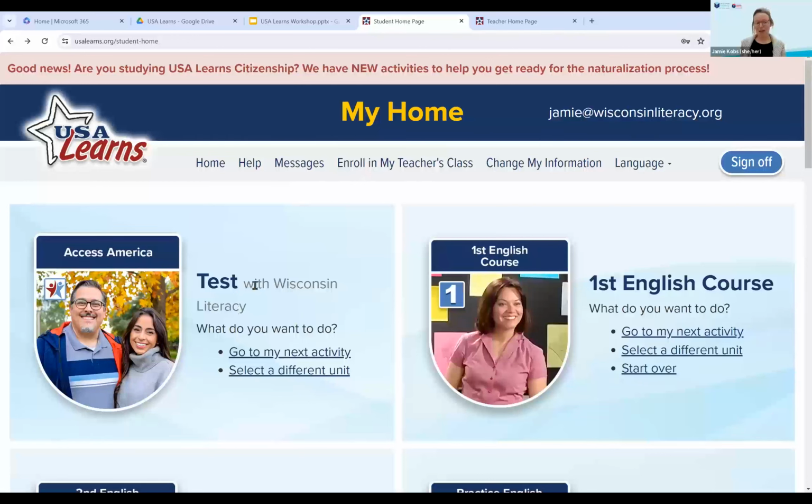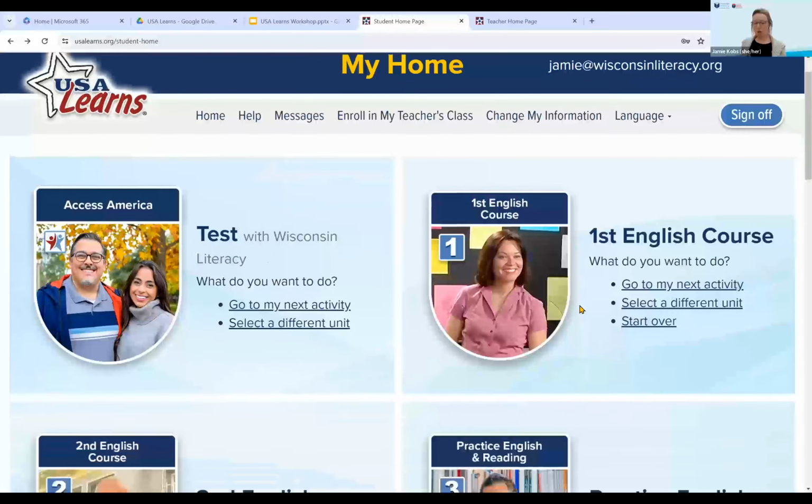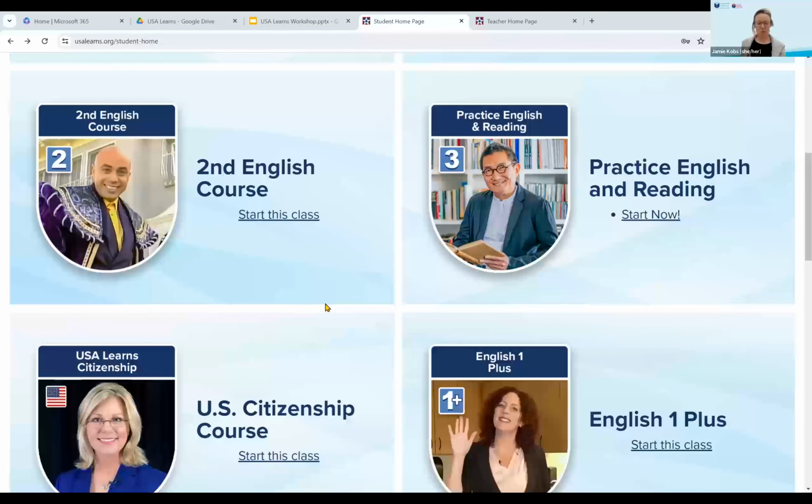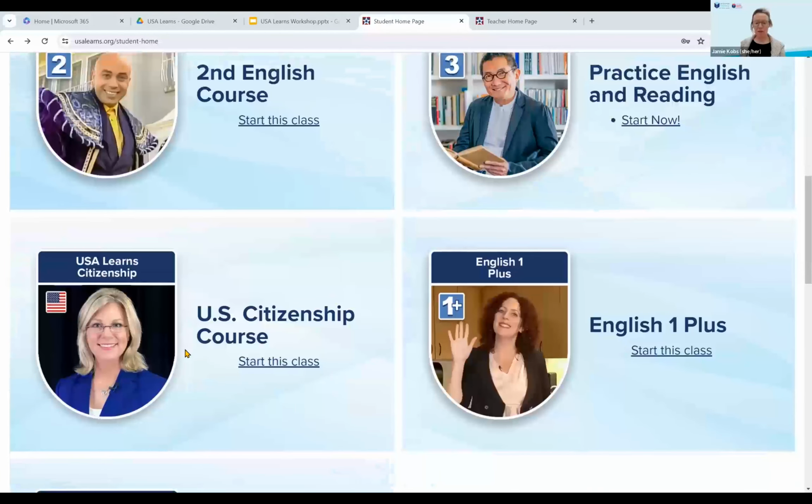Access America is a course for people to learn about living in the United States, so newcomers. It does teach English, but it teaches a lot of culture as well, and digital literacy too. Then you can see they have first English course, second English course, a third English course that's called Practice English and Reading, a US citizenship course, and then English 1 Plus.